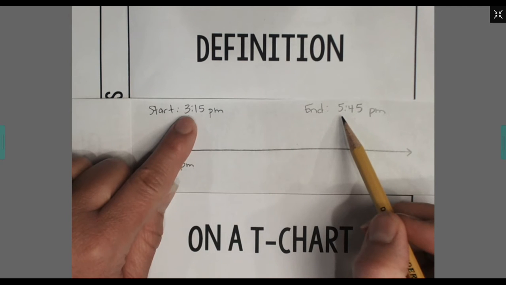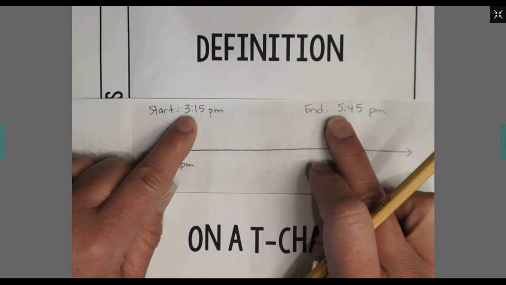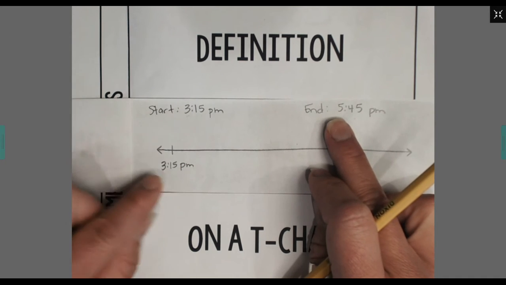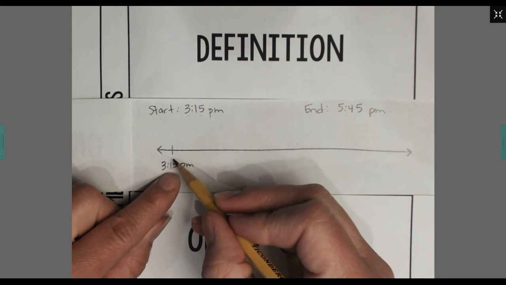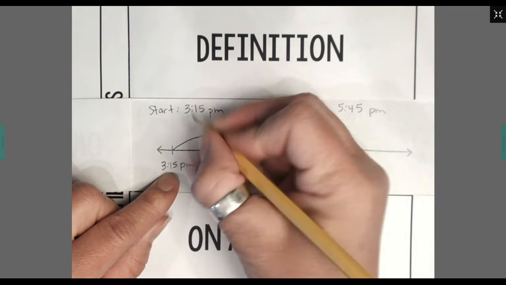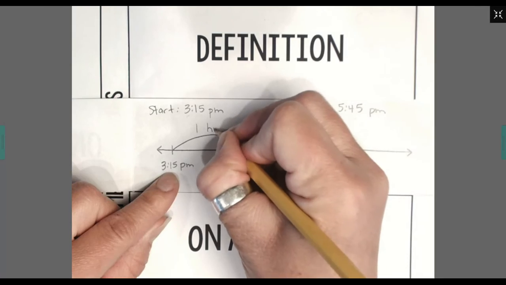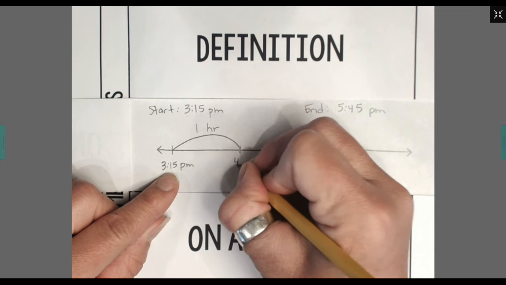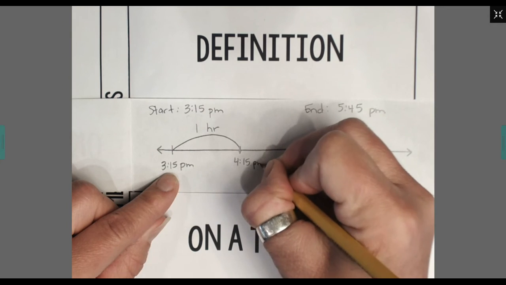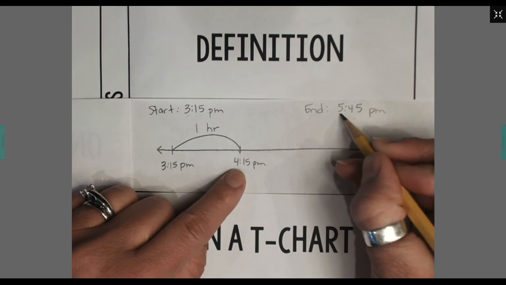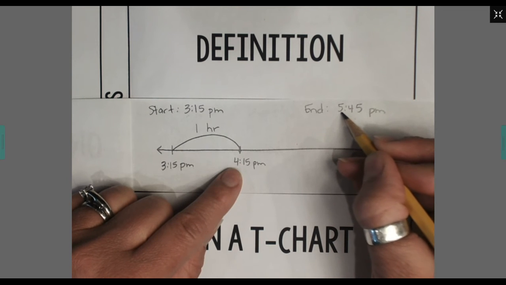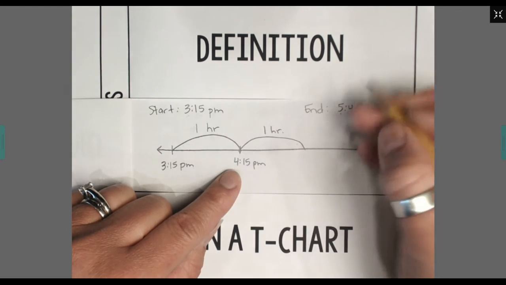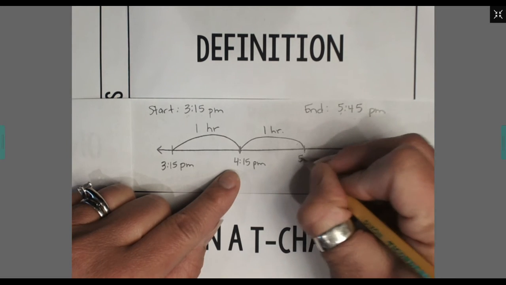And we know going from 3 to 5 that we are going to have over an hour. There's more than an hour, right? So 3:15, if I'm going to add 1 hour to that, if I go 1 hour, what time will it be? That becomes 4:15. Now, can I go another hour? I need to go from 4 to 5. Yes, I can. I can go another hour. So I'm going to do that. 1 hour. And what time is it now? 5:15.